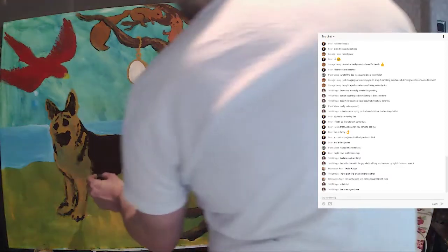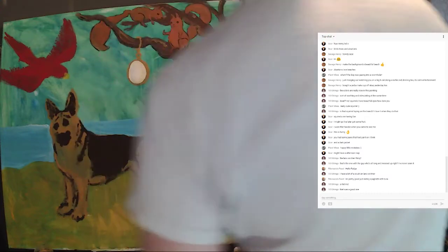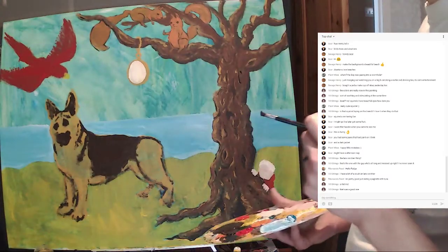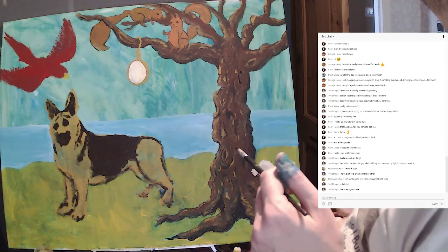Does that dog look alright? I think it looks okay. It looks a bit more like a tough dog than whatever the hell it was. It looked like a corgi before this.